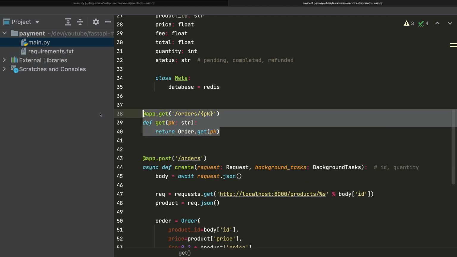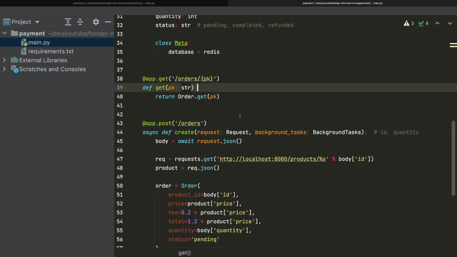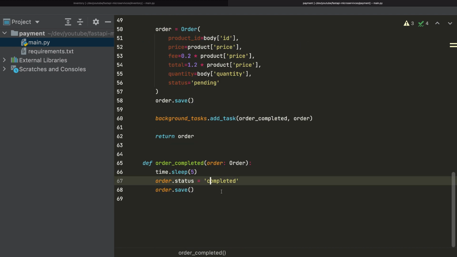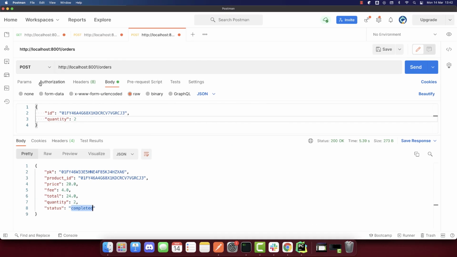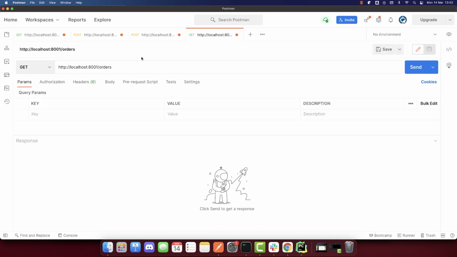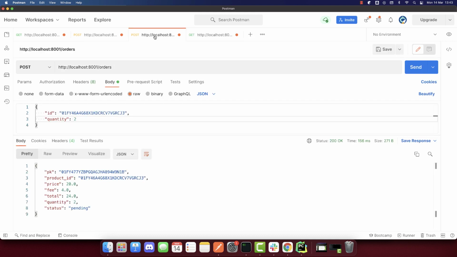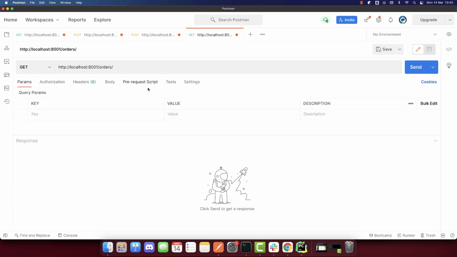So we created this just to test it, and now let's test it on Postman. Now let's send this request. The status is pending, as we can see, but now let's open another tab and let's paste this ID.